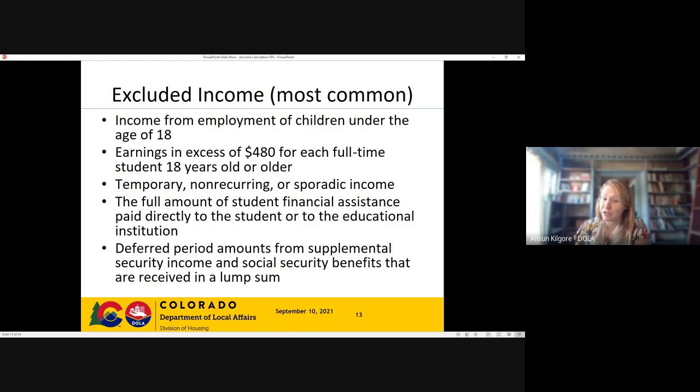But if every 2 weeks I mow my neighbor's lawn and he gives me $20, that's regular and recurring and would be included. So, really working with the tenant or the resident when you're doing this certification or recertification, to really understand what that income is, and then to also be putting that in a memo to file of how you determined that that income fit the determination that it was to be included or excluded, so that when we come to do a monitoring and we see lawn mowing on the application, but we don't see it documented in the file, we have some sort of clarification to substantiate the decision to include or exclude.